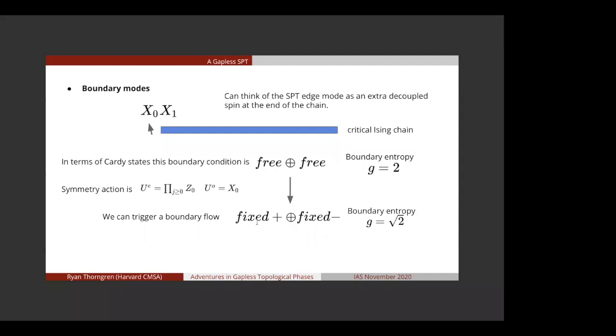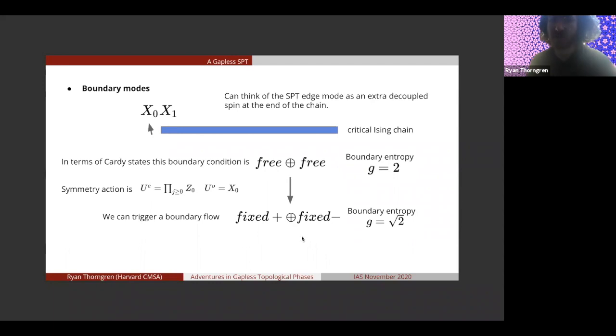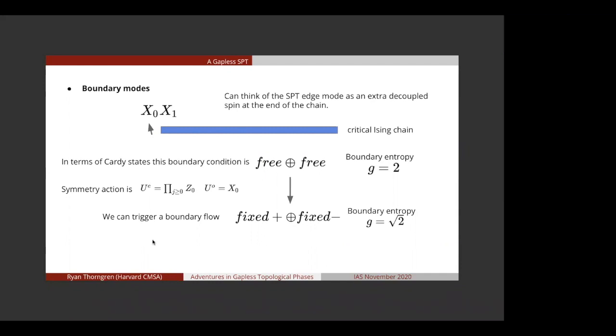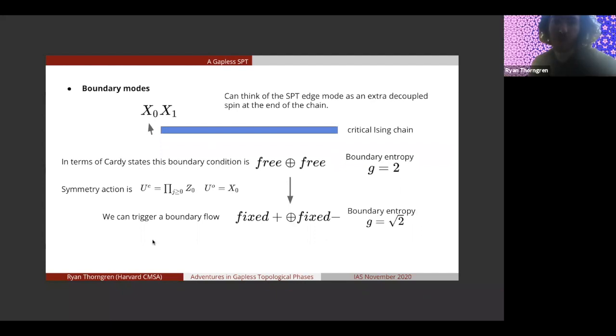And this... Sorry, I'm kind of getting lost about what you're doing here. It's looking a little like the Kondo model. You're just coupling a spin 1/2 degree of freedom to the edge of an Ising model. Is that right? Yeah, you can totally think about this as a kind of... It is a lot like the Kondo problem, although we're about to study an interval, which makes it a little bit different. But the point is you're just coupling a spin 1/2 degree of freedom to a CFT with some symmetry at the boundary. Yeah, it's like a Kondo problem, but with a funny symmetry action. The fact that we have this local symmetry here that came from the SPT.